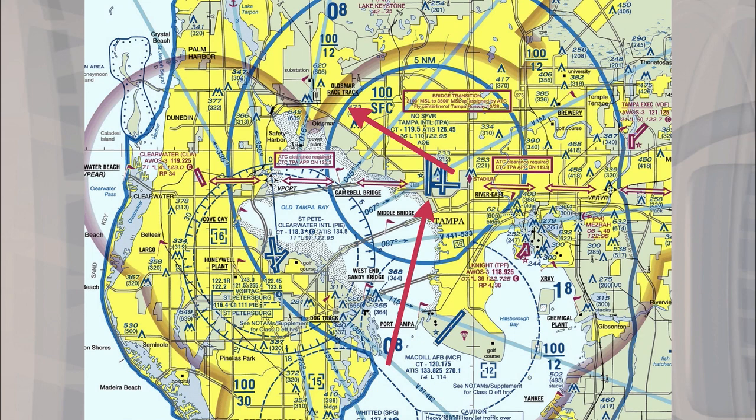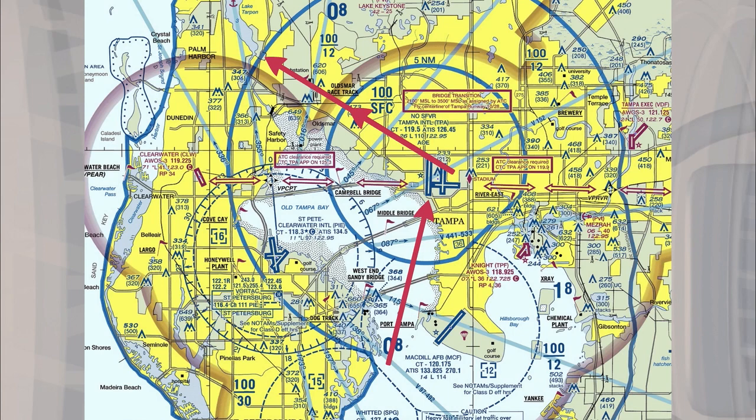So, surface to 10,000 feet inside of that circle. Let's move out a layer. And now you can see that there's a second blue line. And if you follow that blue line up to the top, you've got to kind of imagine, because we didn't show it here in the graphic, but connect that to the other side where it kind of has a circle pattern to it.